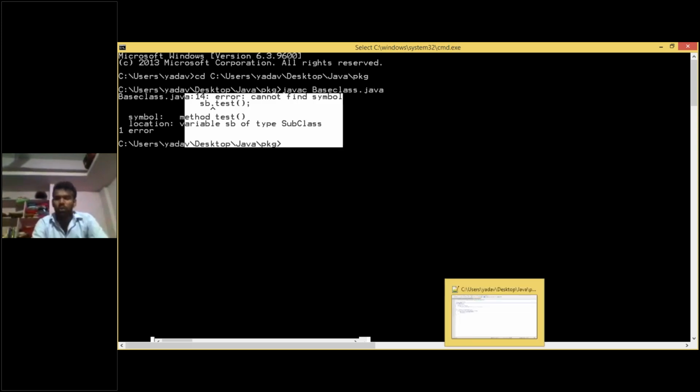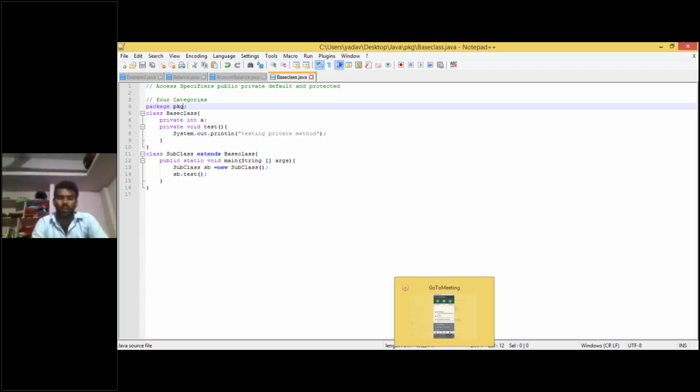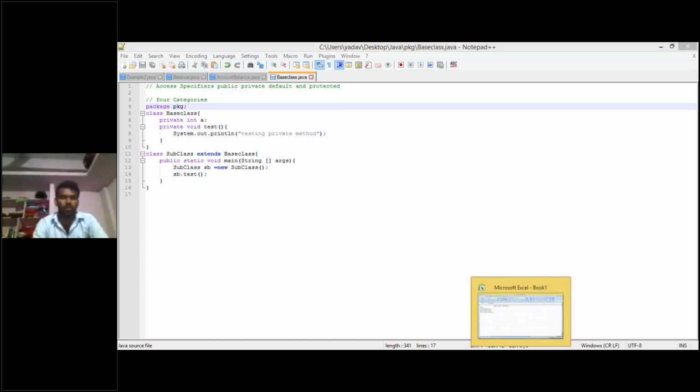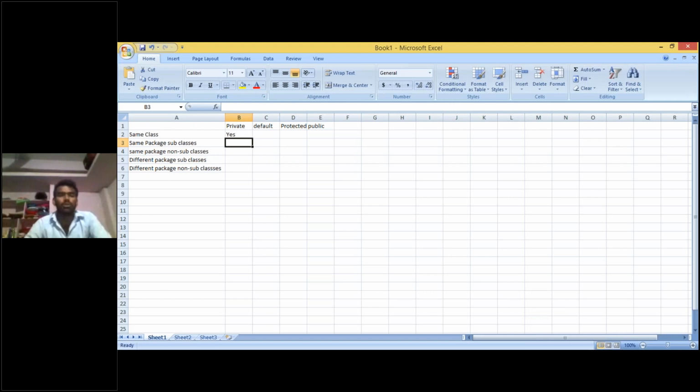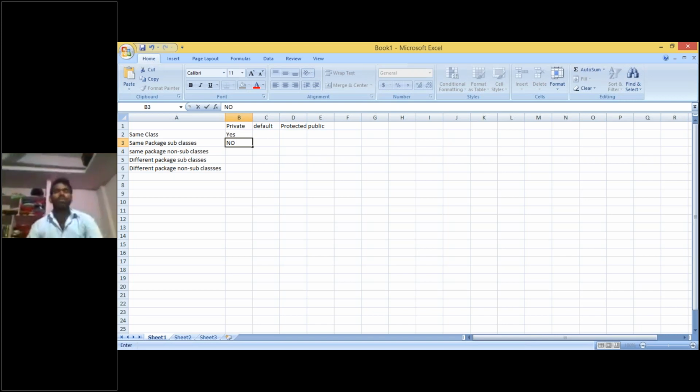Now, for private access specifiers, is this going to work or not? Here it does not work. So it's not going to work in same package subclasses, right? This is the way private access specifiers work.